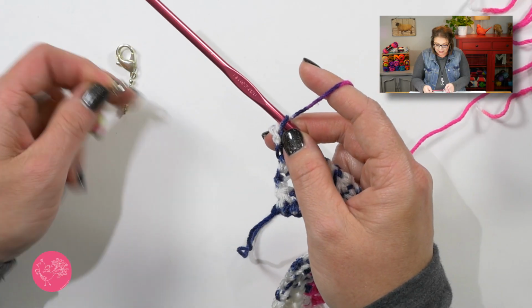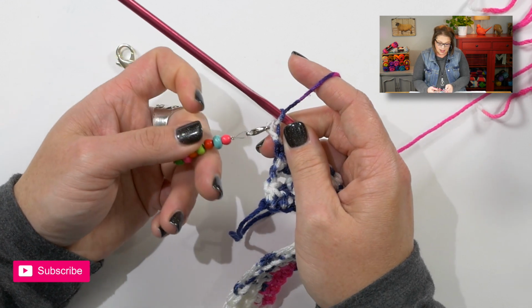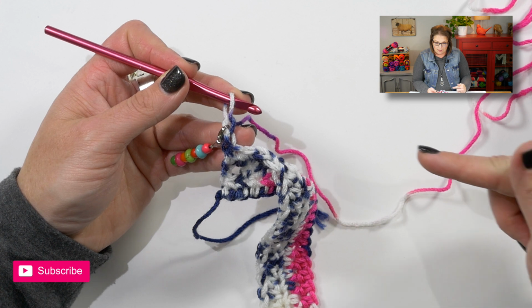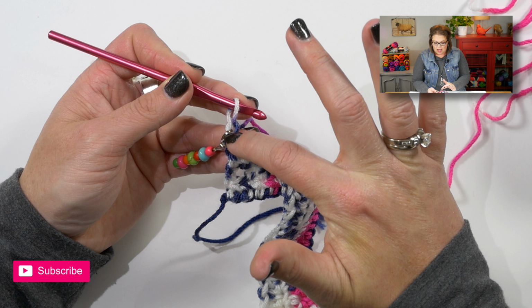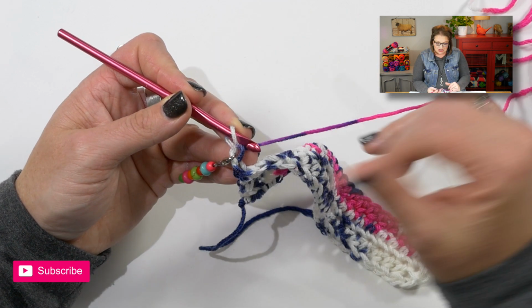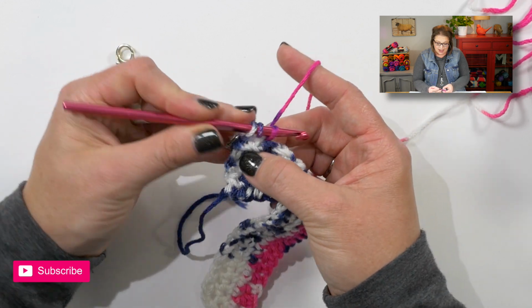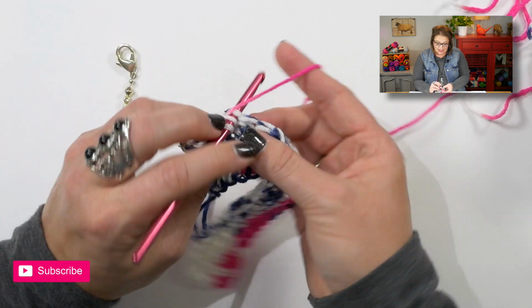So you just grab the stitch marker, and we will attach it to the chain that's behind the loop on our hook. So I just have it dangling there directly on that chain. And what will happen is when I come back in this direction and I'm like, okay, where's the last stitch I work into? I will know what stitch it is because it's already marked. Once that's marked, I just ignore it. Like, I don't need to do anything else. Make sure I skip that first stitch because that's the way the designer wrote this pattern. And we will put half double crochets in every stitch all the way to the end.